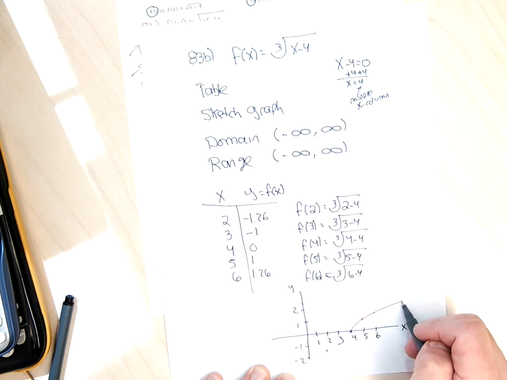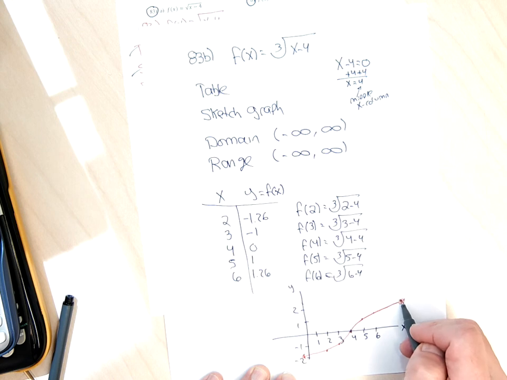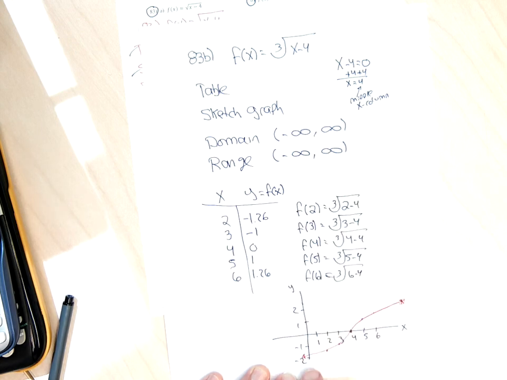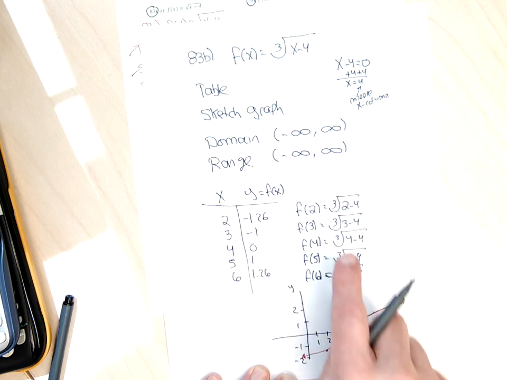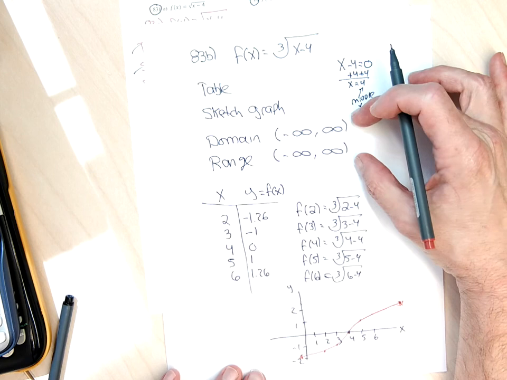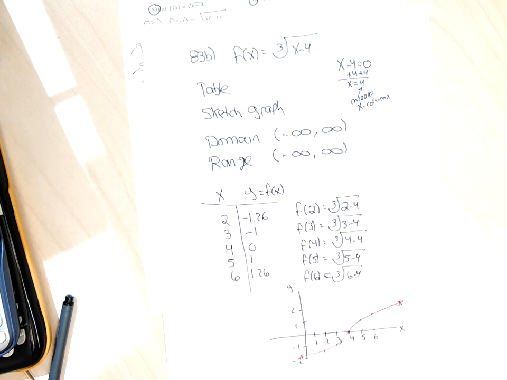All the cube root graphs look kind of the same. They're these S kind of shapes that look like this. And there's no right edge, there's no left edge, that's why the domain is negative to positive infinity. There's no bottom and there's no top, that's why the range is negative to positive infinity. All cube roots, the domain and the range are double infinity, negative comma positive infinity. All square roots are going to have numbers in the beginnings with square brackets.